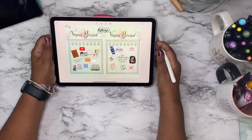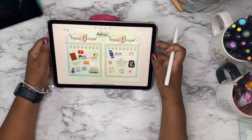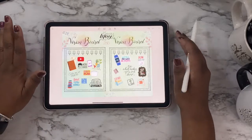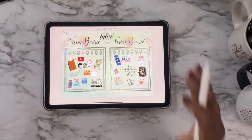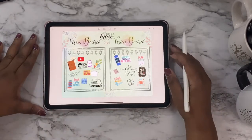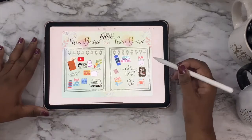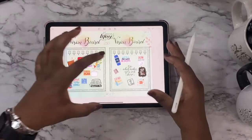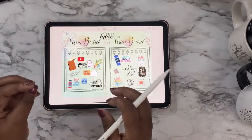So now I am going to see if I can zoom in just a little bit more so that you can see. I hope that's much better. I had to play with it a little bit, and turn off my top ring light and make the lights from the side come back at it better. So I hope this is a little bit better for you to be able to see it. So this is my vision board for the month, just the things that I want to be my focus for the month.